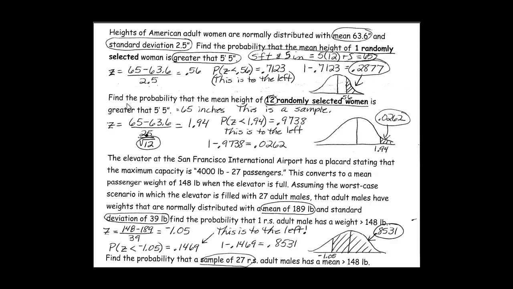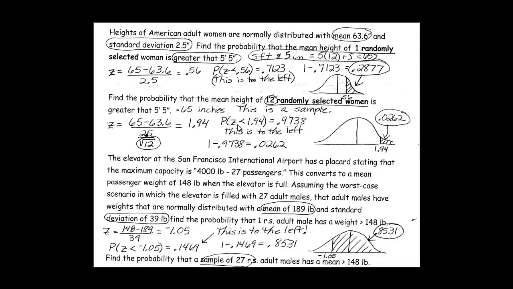Okay, find the probability that the mean height of 12 randomly selected women is greater than 5 foot 5 inches, or greater than 65 inches. So again, we plug in the same scenario in our numerator, but our denominator has changed. We are going to have to make an adjustment because this is from a small sample. So we're going to take our standard deviation 2.5 and divide by the square root of 12. I didn't write it here, but that denominator would now be 0.722, and when we divide that out, we get a much higher z-score.